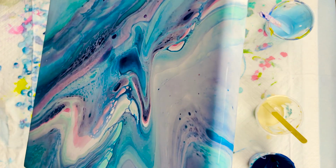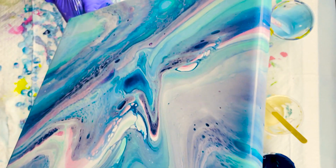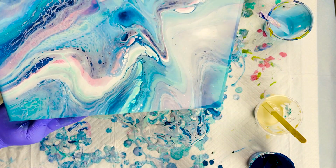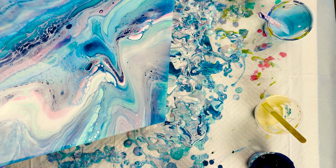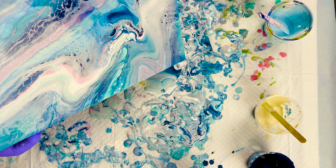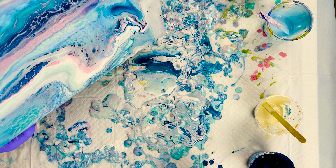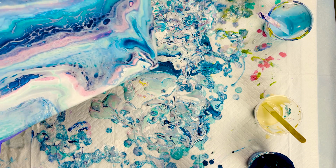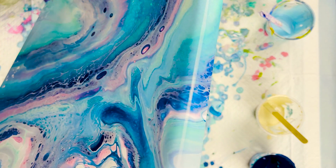Look at the lacing there in the middle over the Prussian blue right next to the pink. That is really pretty. And you're gonna see in a second here, I'm gonna actually tilt the canvas back over. Here we go. I'm trying to open up that section there with the lacing just because I'd like to see that be wider. And you can start to see the weight of the paint moving. So I've got that little leg sticking out there, and I want to get that. My goal is to get that to the corner and then quickly pull back so that I can start to open up that area of color.